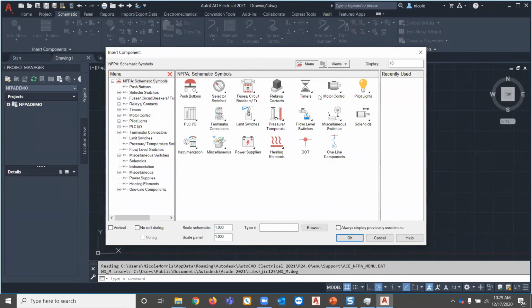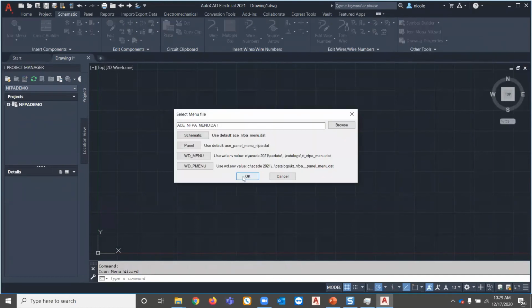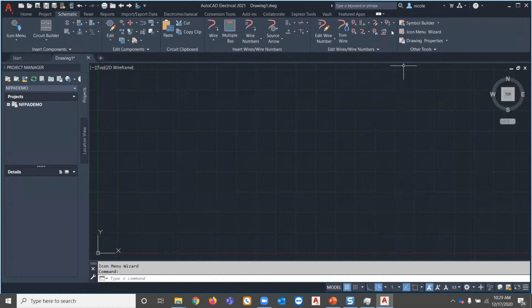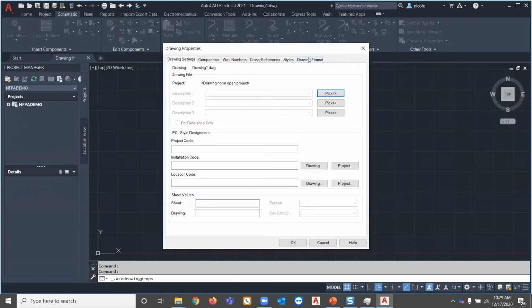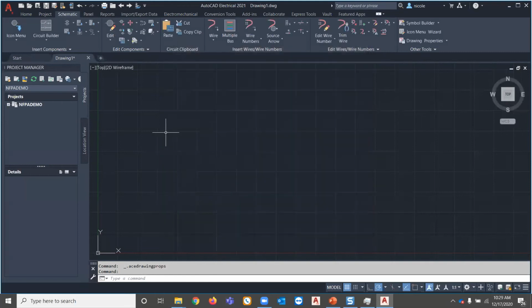Okay, so with the images, if you don't have them in the right place, or they're not all there, when you go to things like drawing properties, you're going to be missing all these too. So just a note, it's not a big deal. We'll just get them from the right place and good to go. The images come from your program files, and they also come from your user roaming, app data roaming. So I just collected them for you so you don't have to do that.